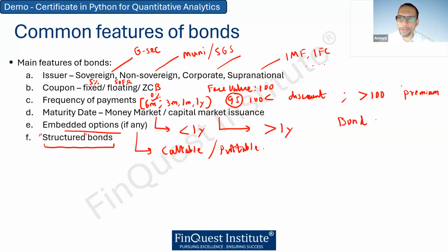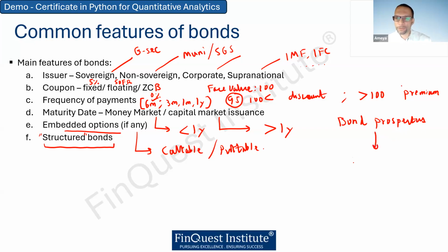Now, for our friends who have worked in bonds already, they know this. But for others, for any traded bond in the market, you can download the bond prospectus from Google. It's an open source document because that's a compliance requirement. Every bond which trades publicly, the issuer has to publish a prospectus.